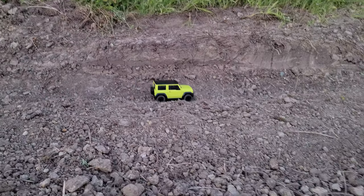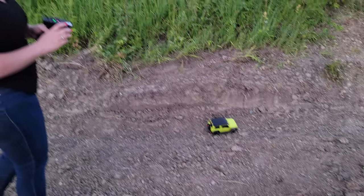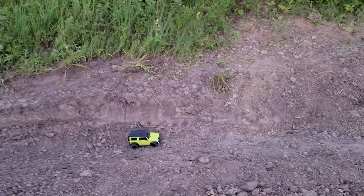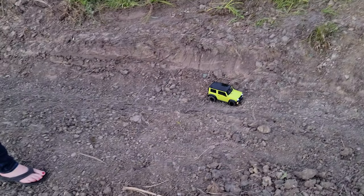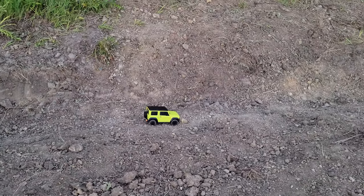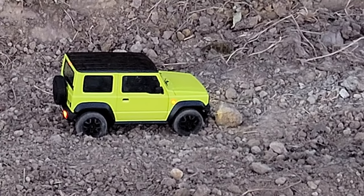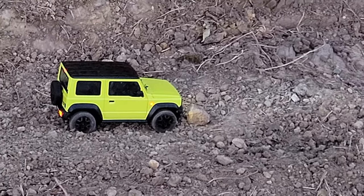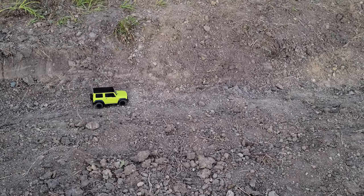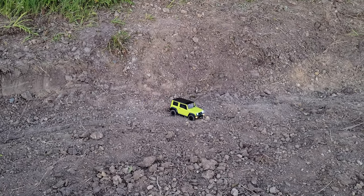Basically what we've been doing here is just making this dirt work so that we have a place to showcase these cars. Megan has been willing to be behind the camera for a long time, so it's a new thing for both of us. If you see that in real life, that's when you back up — turn around, don't drown, find a different path. I prefer to be behind the camera, but the crawlers have been super fun.